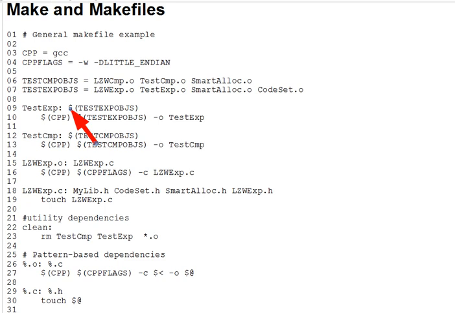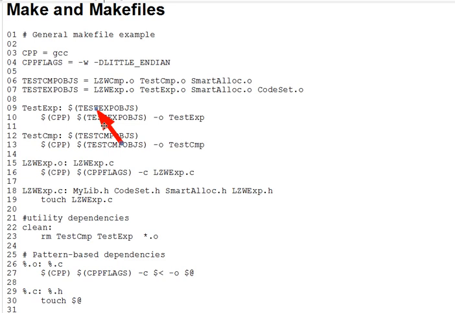If any of the dependencies files were more recently modified than the target, or if the target doesn't yet exist at all, then make does the build commands. Lines 9 through 10, for instance, indicate that the executable test.exp is dependent on all of the object files in test.exp objs.